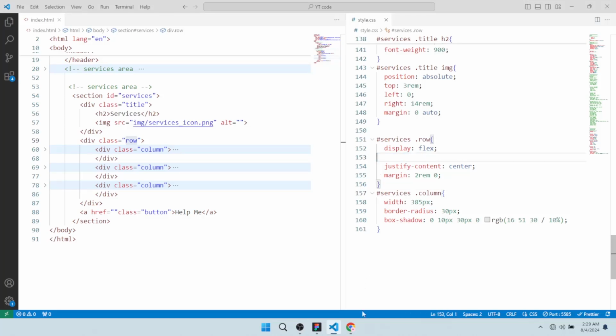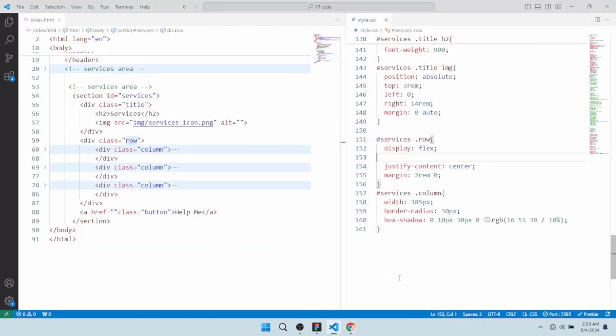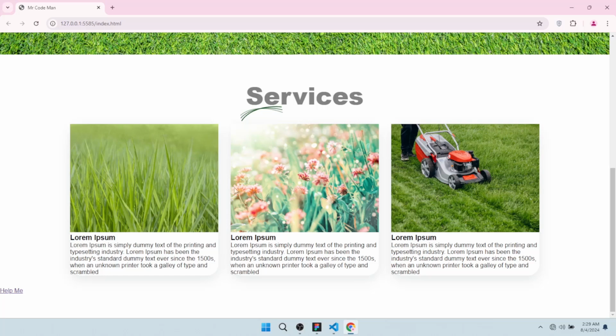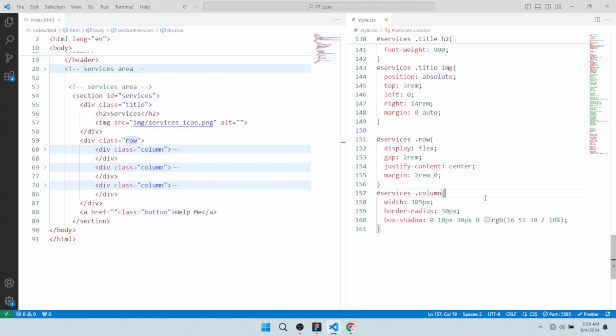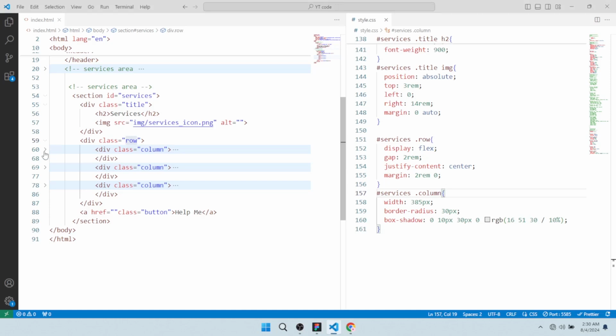If I remove that, all the gap is removed. It only affects the gap between the columns, not left and right. And margin, I hope you already know that. So that's already added. We just need to add the column design.